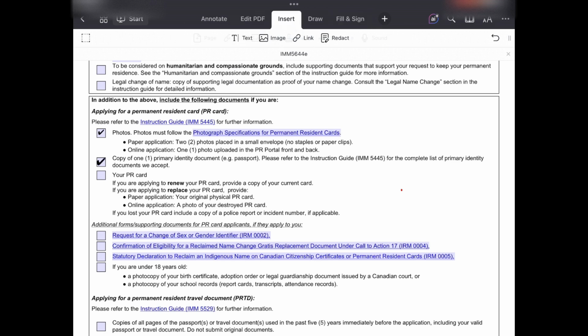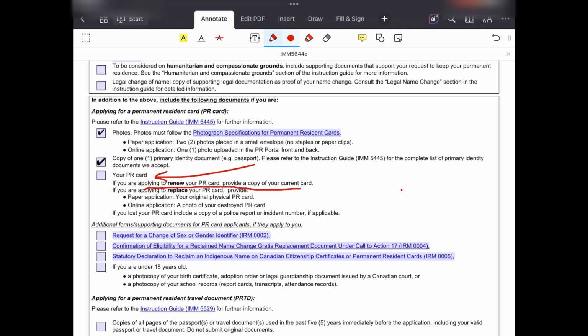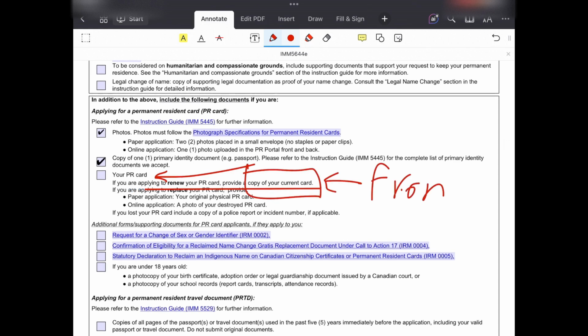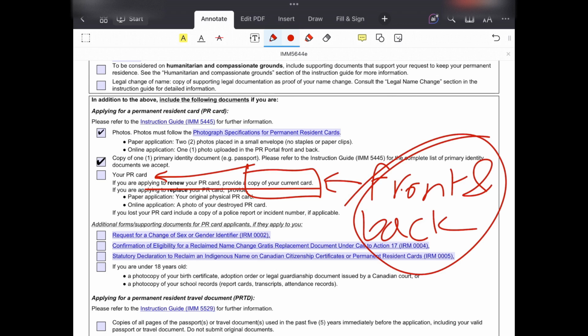And then the next thing on the list is my PR card. Since you are applying to renew your PR card, you must provide a copy of your PR card, both front and back. You need to upload a picture of your current PR card, front and back, in the permanent resident portal, along with your application and other documents that you're submitting.